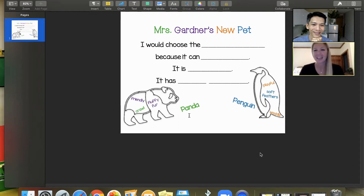I created a digital writing prompt in Pages or a Word document with sentence frames for students to start their writing, plus a word bank. I chose a visual of a panda and a penguin and put a couple of describing words for them to use. So they have the sentence starters, the word banks to choose from. They thought it was super fun — just trying to be creative and exciting for them.